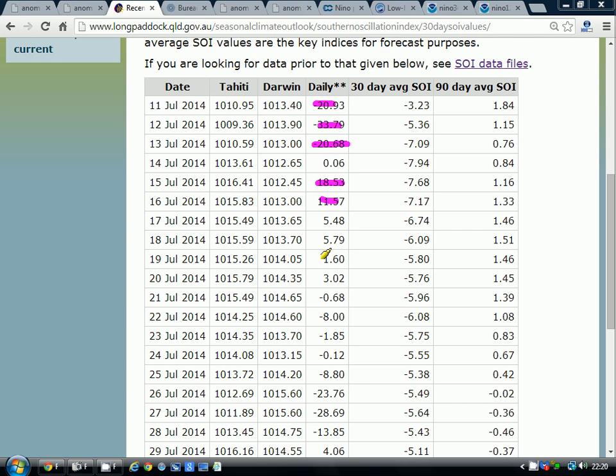Now, when you've got a strong El Nino coming on, you're going to get a strong negative Southern Oscillation Index. The atmosphere and the oceans are going to couple up. When the El Nino is going to be weaker, you're going to have fits and starts, really, with the Southern Oscillation Index going negative. And that's what we've been seeing over the last month or two. We have had some days that have gone very negative. As I say, the 11th, the 12th, the 13th, we have the atmosphere reflecting the El Nino, but at other times we've been going still strongly positive, which is telling us that the atmosphere is reflecting more of a La Nina setup, and it certainly isn't coupling up with the oceans. That's really been the main problem, I think, to get this El Nino going.